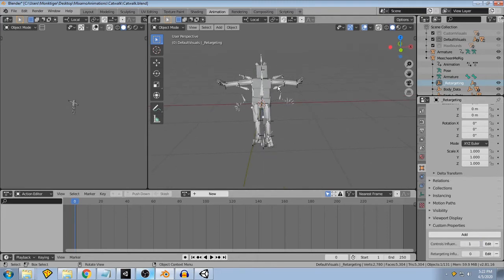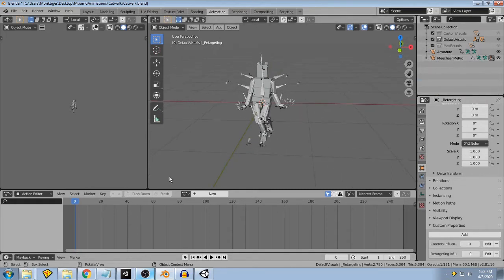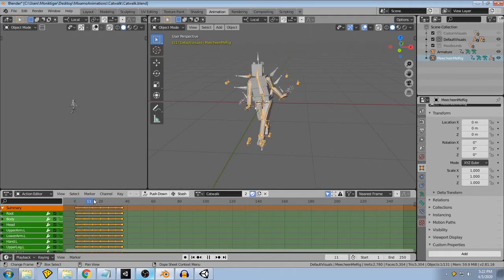But you see, when we retarget it, this messes it up. We need to set retarget influence to 0 after we're done, so that when we bake it, it doesn't look at the other armature anymore. It only cares about our armature. And if we go to our armature, you see it's working just fine.